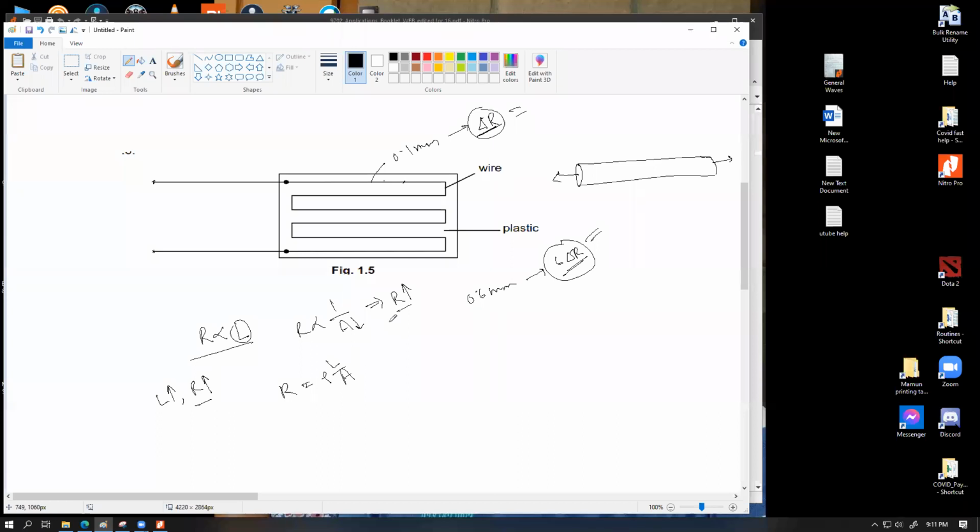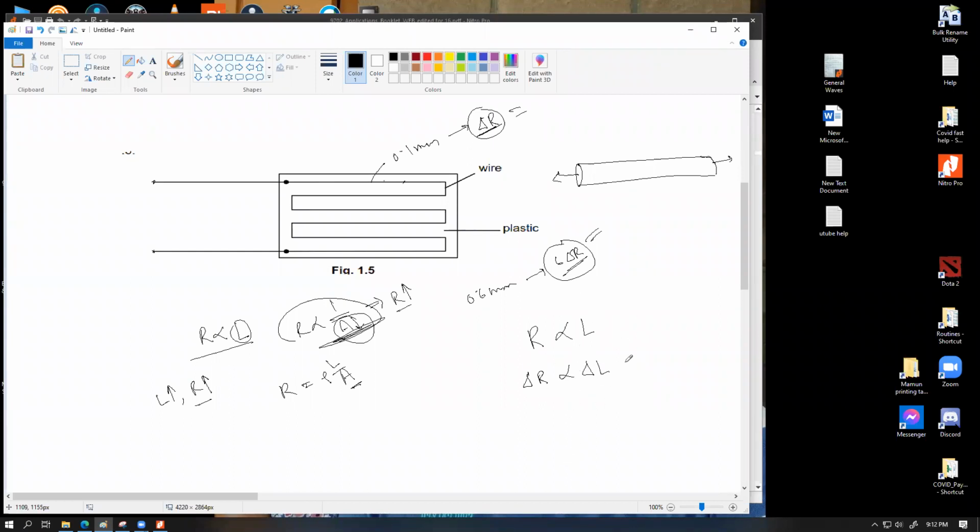For the sake of simplicity for your syllabus, people have decided that we're going to consider the change of this cross-sectional area negligible. We are interested in the change of the length only. And we have used so many layers of wire because we are very much interested exclusively in the length. So they are not going to consider this variable. The only thing they're considering is that R is proportional to L. So delta R will be proportional to delta L. So you have two proportionalities which should have the exact same proportionality constant.